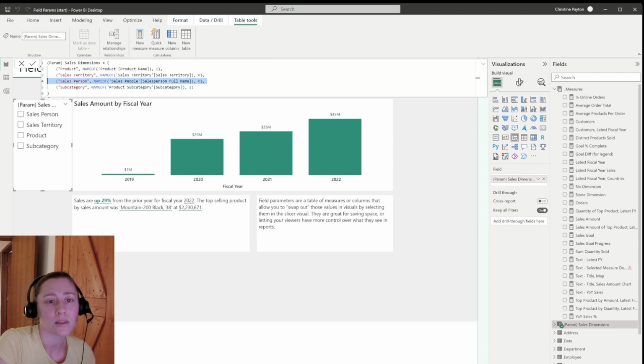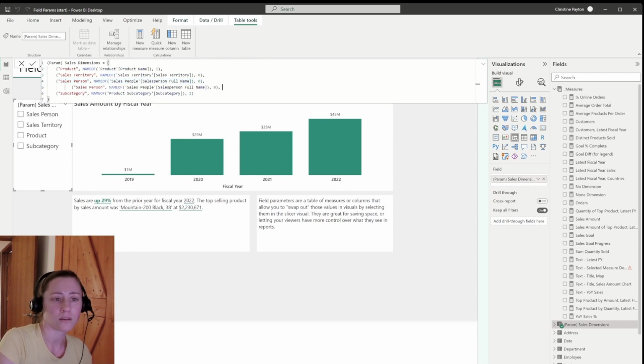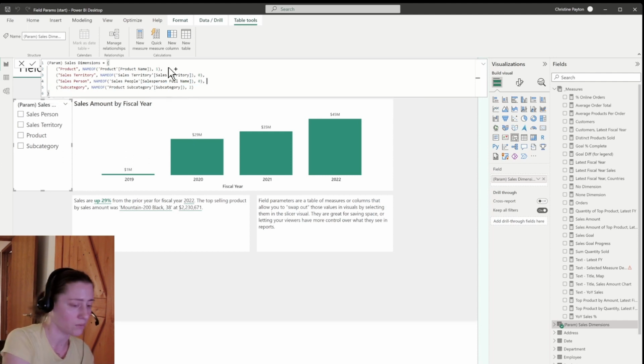So I'm just going to copy this line. Formatting. It doesn't matter what order you put it in the list here, but I like to put them in the order that they're displaying so that when I come back to it later I can tell what's going on.